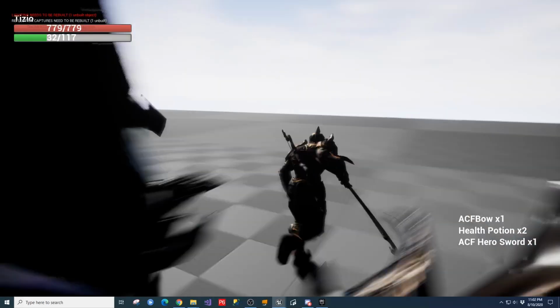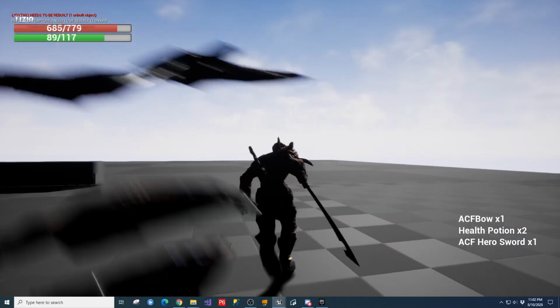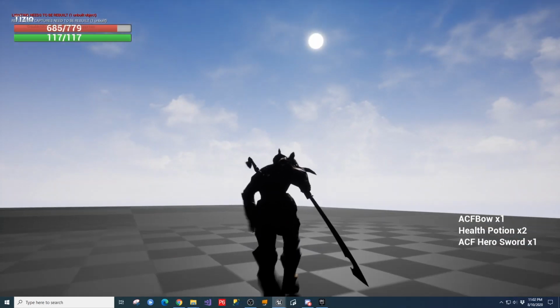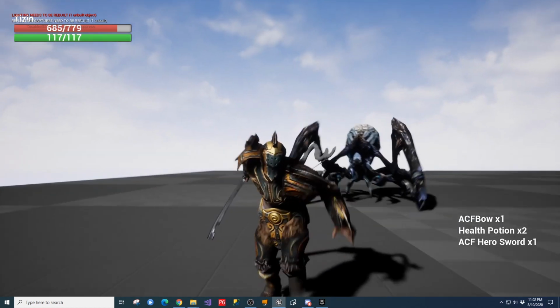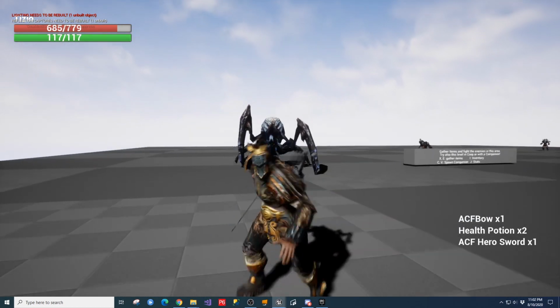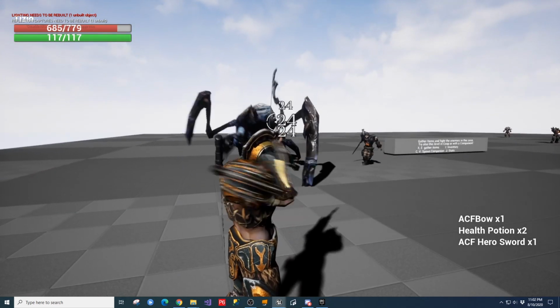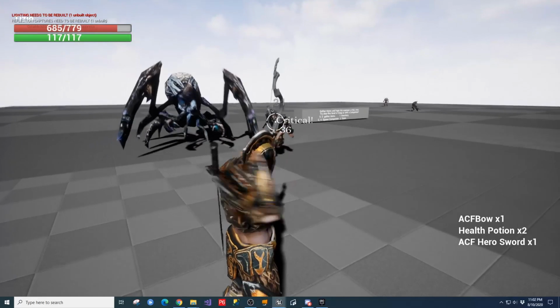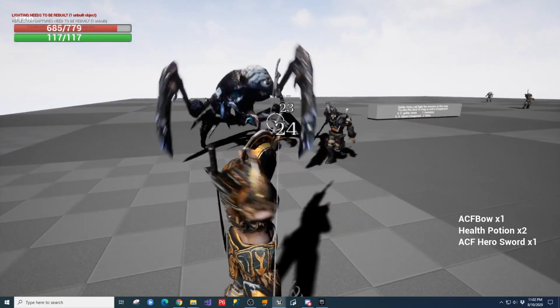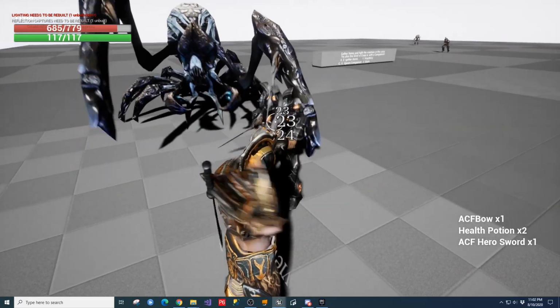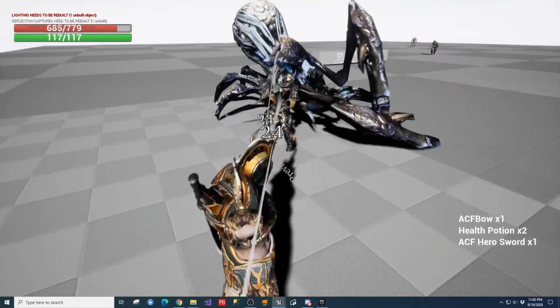Okay. That's how you create a new item and equip it in your inventory panel that comes with the ACF by default. If I hit the 3 key here, it's going to give me my bow. I can right click the target. And now I'm going to probably get my ass kicked by these guys. Right now they stun on hit, so if you just get close to them, you can kind of keep them at bay.